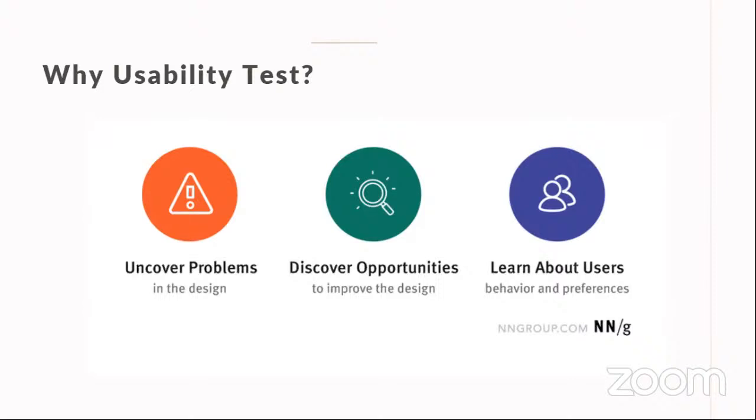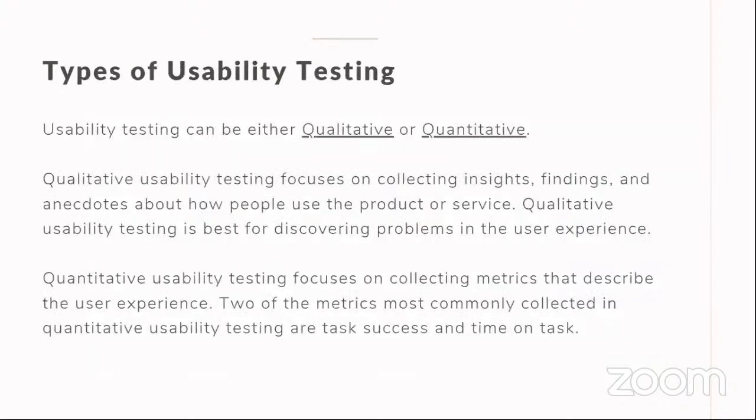It can help you uncover any other usability problem that you might not have seen when you were doing your research. And then it can also help you learn about your users. What do they prefer? What are their behaviors? Because there are surely going to be things that you missed out during research, and you've carried whatever information you had then all the way to your final design. So when you do usability testing, you can then see all those blind spots, and it's an opportunity for you to treat it. So, what are the types of usability testing?